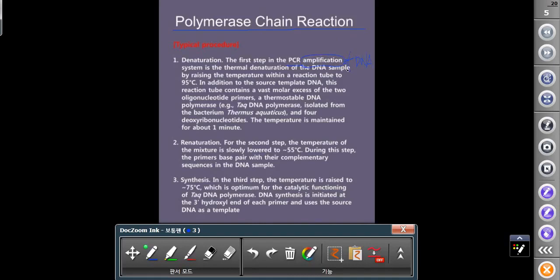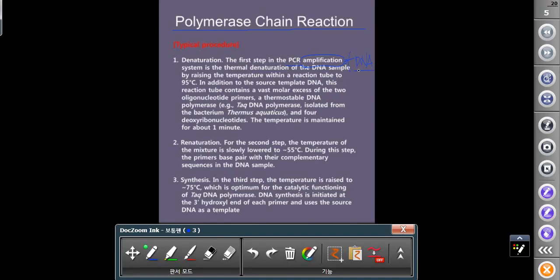Why do we need to amplify DNA? Because you need to be able to sequence the DNA. If you don't have enough amount of DNA, you cannot sequence the DNA. Therefore, first you have to amplify the DNA before sequencing.